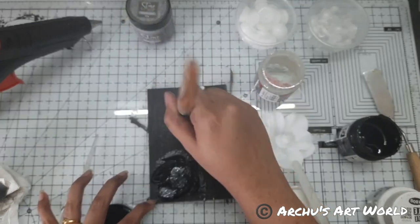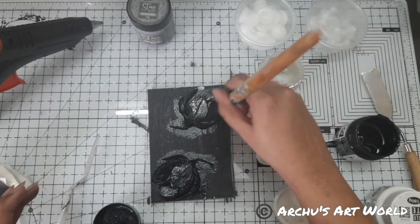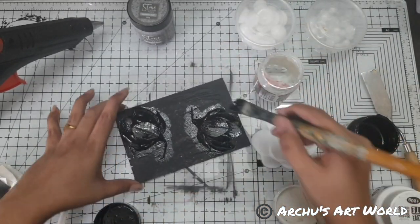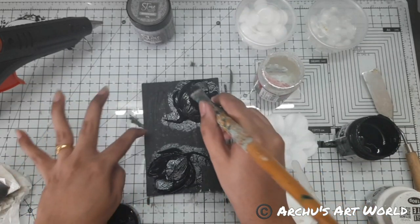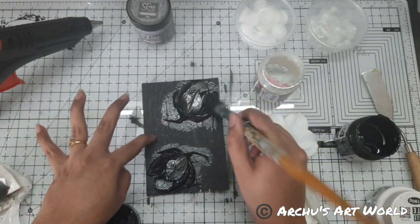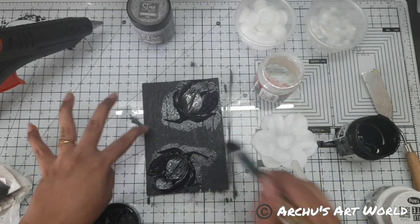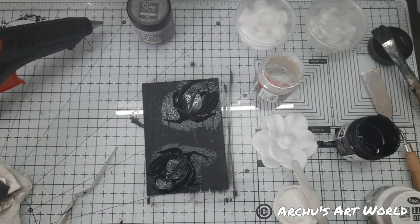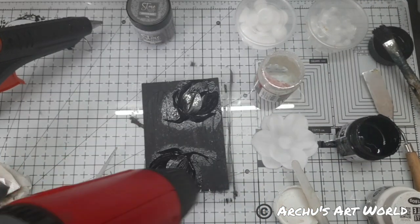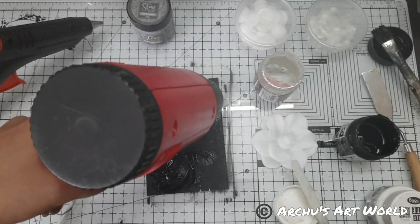You can also do one thing, like you can add all the things that you want to add onto your project, and then you can add a layer of white gesso or black gesso. But nowadays I am finding this easier to work, so yeah. Okay, that's done. Again, okay, dry this quickly.